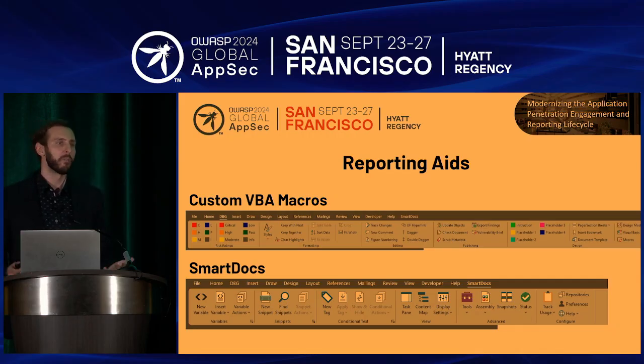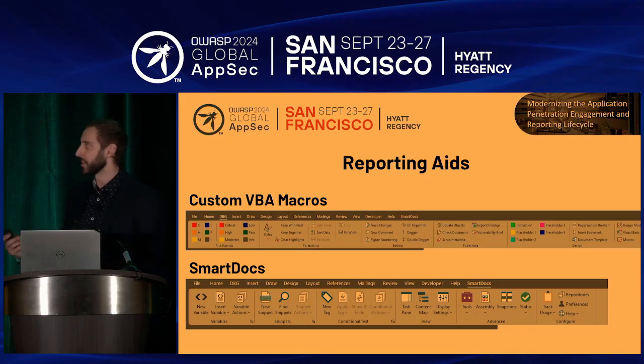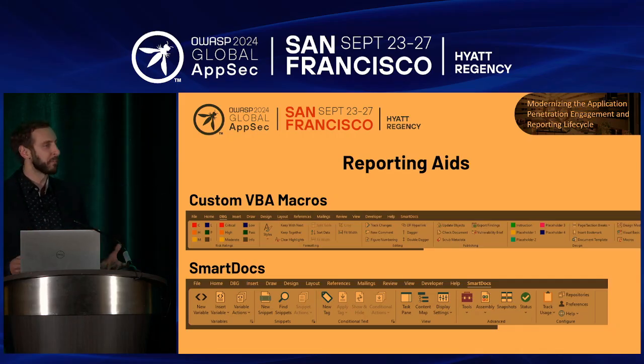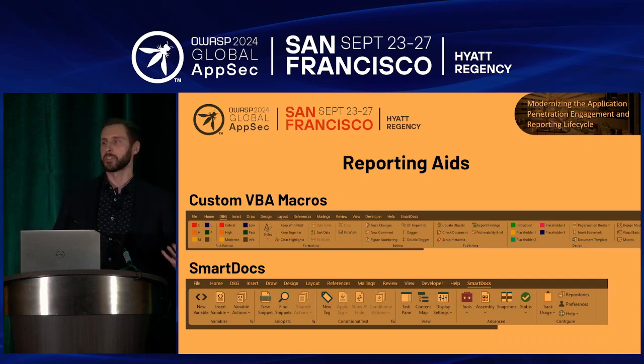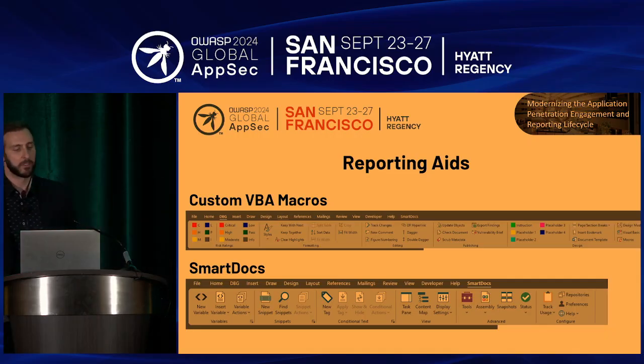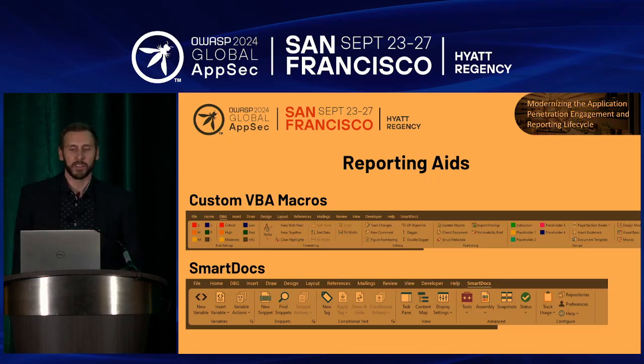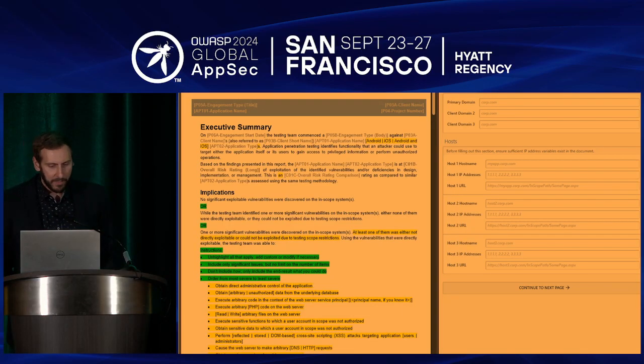A big part of what makes reporting really efficient for anyone who does it, at least approaching some level of efficiency, is having a nice database of content, right? Especially if you're reporting certain findings, there's information that is going to be repeated. So we use Smart Docs to connect to a SharePoint repository, and that stores all of our template content, and we use Smart Docs to interface with it, to manage it, and also to drop in findings as we need them. And this is kind of what it looks like.